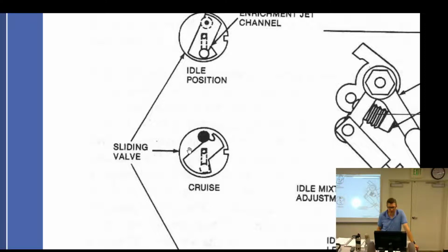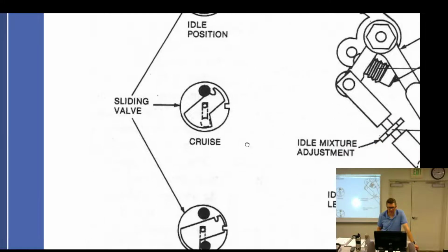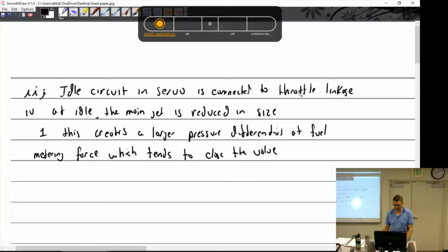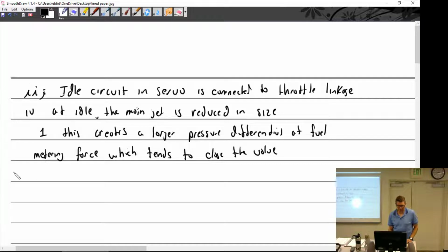So there we go. At cruise, you're going to get more of the main metering jet. And then at takeoff position, we're going to have 2 jets. You get the enrichment jet, which is the next thing I was going to write. So lucky for me, I showed that picture. All right, enrichment system.